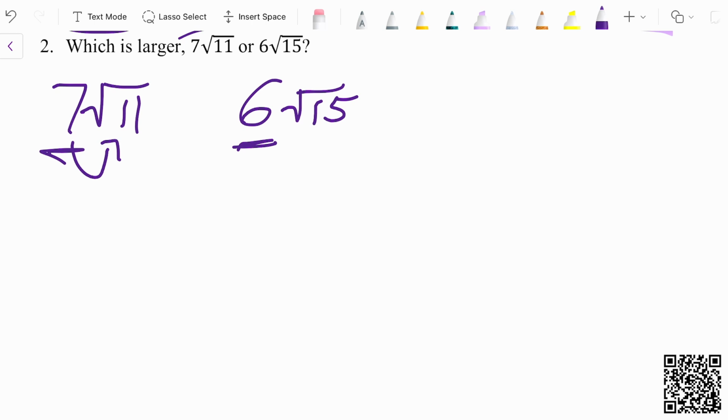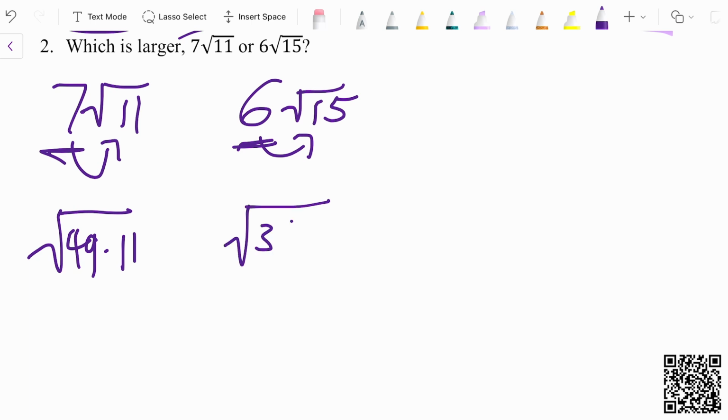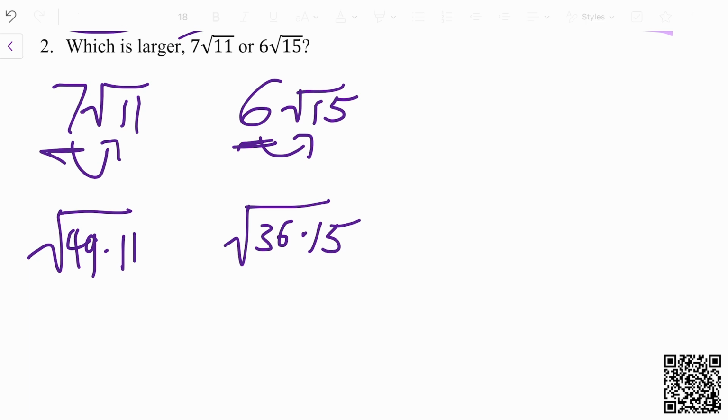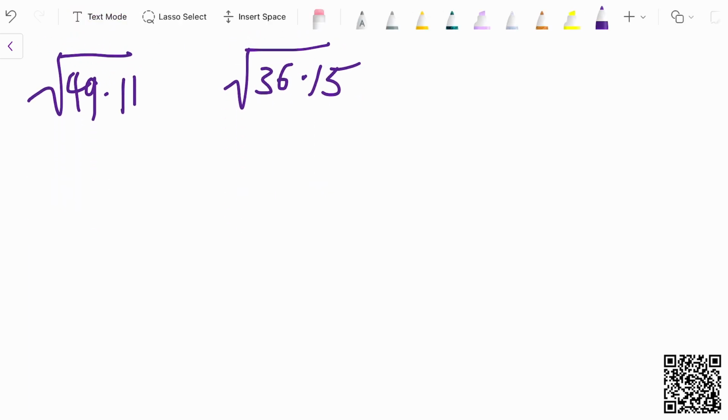So this means that under this roof, we would have 49 times 11, versus under this roof, 36 times 15. And here you can't see really any obvious signs of which one's bigger yet. So let's start with solving this one, because it's quite a bit easier, because 15 and 36 are numbers we work with very often. Since 4 times 15 is equivalent to 60, if we take the 4 out of the 36 and move it into the 15, we would have 60 times 9, which is equivalent to 540. This number is equivalent to the square root of 540.